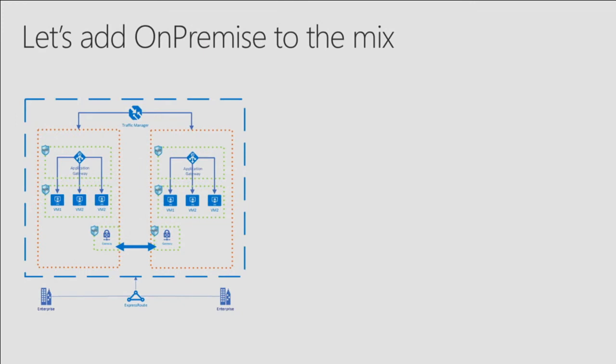So now we've got all this. How about we make it a little bit more interesting and add on-premise to the mix as well? I have got my data syncing from my cloud. At least we got the cloud sync going on really well. I want to do sync on my on-prem as well, so I want to make changes over here on my on-prem. I'm using ExpressRoute over here, and I want this backend to sync on-prem, and then everything else stays the same. The backend remains the same so that everybody, when they access the website, gets a similar experience for the core things that I'm going to launch.